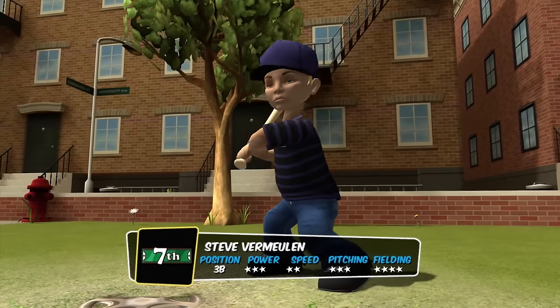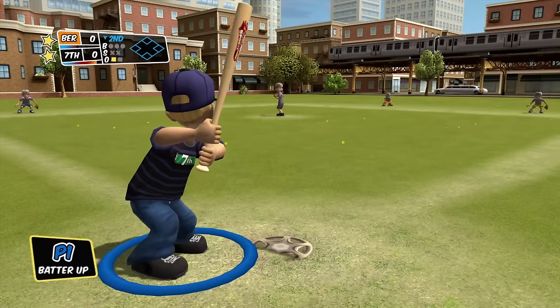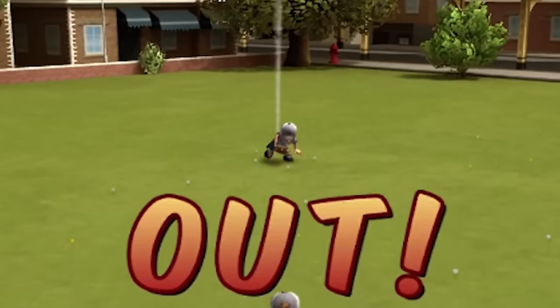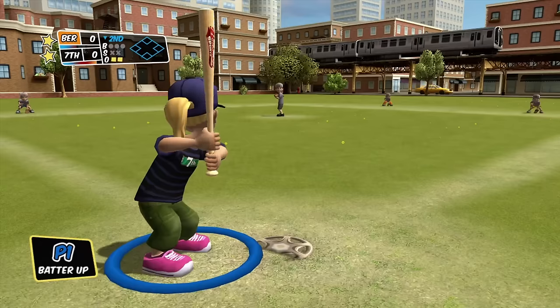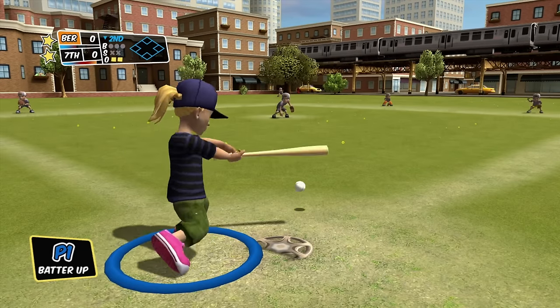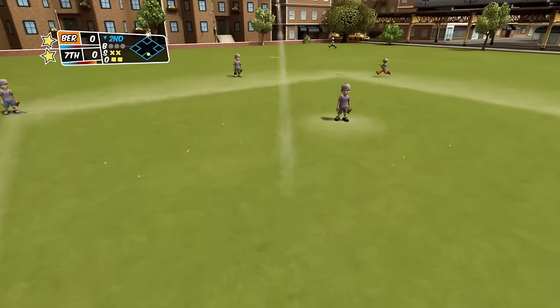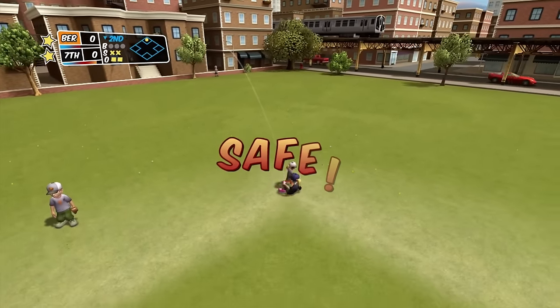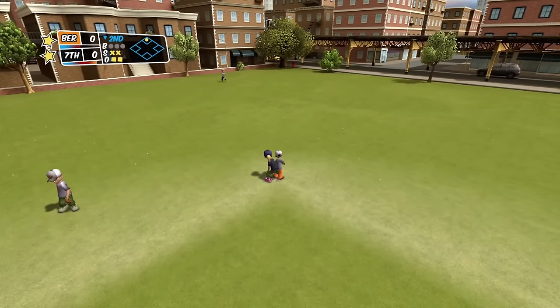This kid doesn't look too great either, but we'll try and swing for the fences. There are no fences back there. Get down, get down. Diving catch. I can't catch a break out here. We need Tina to bring some magic. Oh, blasted by Tina. That's going to be our first base hit. I'm sending her too. She's there. I can't believe it was that close. She should be faster than that.